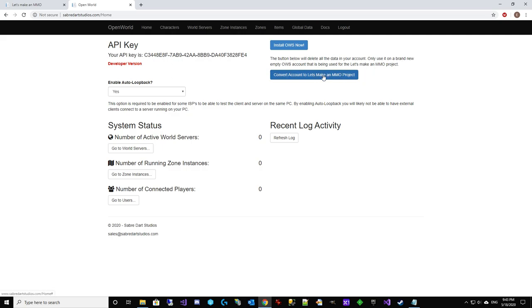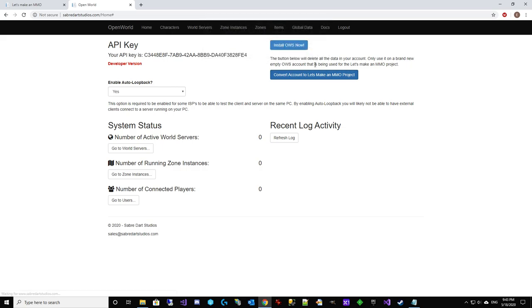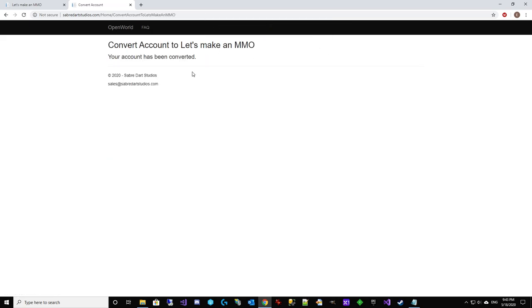So if you accidentally click this thing, I've got a little bit of a safety here. But if you click it twice, you will destroy your existing OWS account. Don't do that. Only do it on a brand new account that you just created, like we did. Are you sure you want to delete all the data and convert this account? Yes. Okay, your account's been converted. Cool.